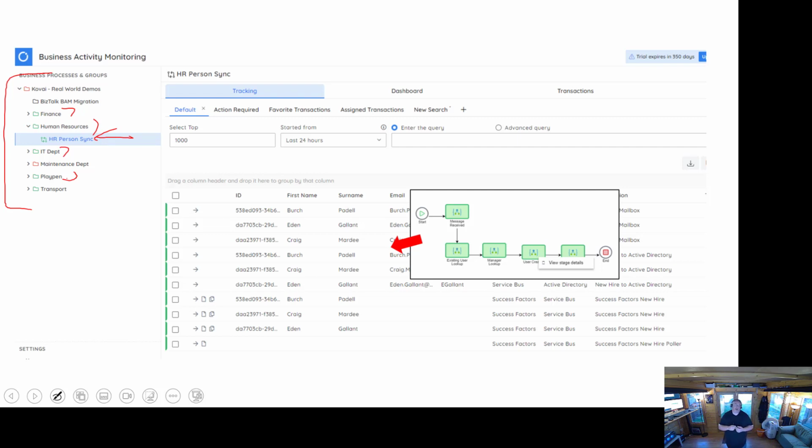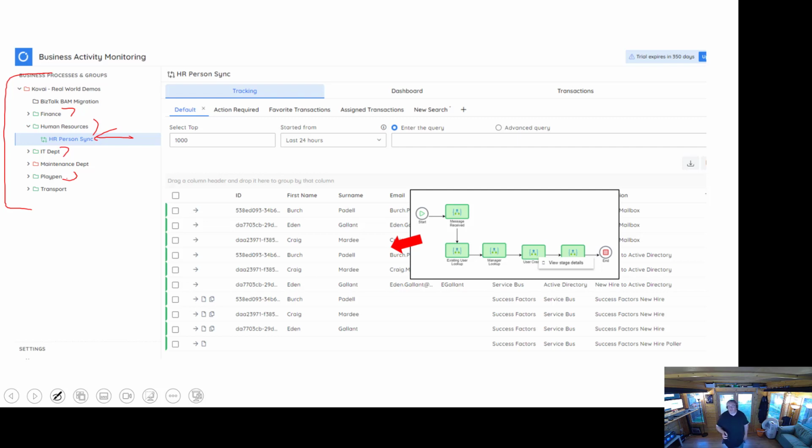So here I've got the onboarding of employees. If you think of a typical company, when you onboard an employee, you've got a number of things that have to happen. You might have an HR system they get onboarded to. They then need to be added into Active Directory. You need them added to groups, activate mailboxes, integrate them into other systems so that things are set up for their first day. A lot of the time companies have challenges with this kind of business process, and it's difficult to work out what steps have been completed.